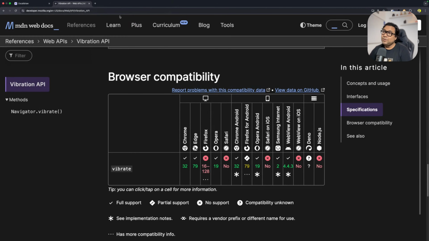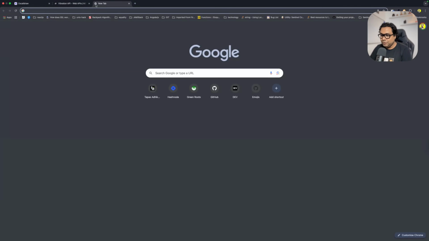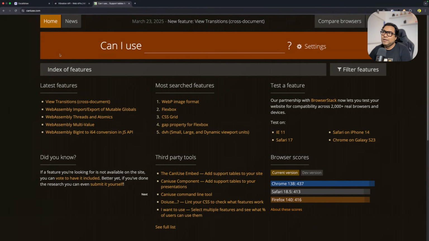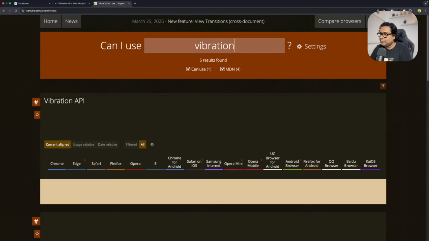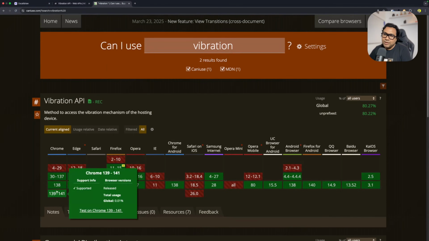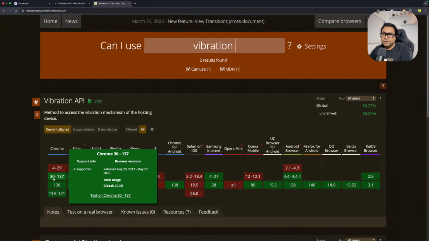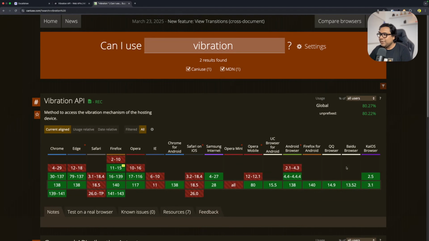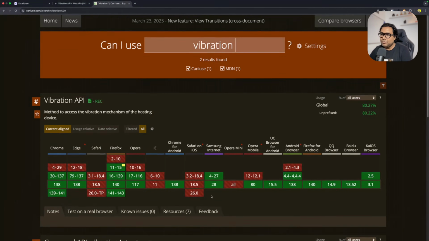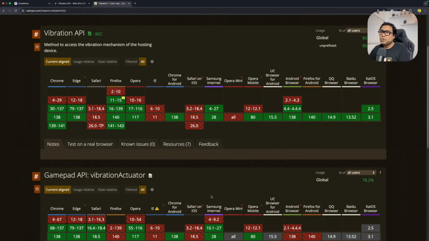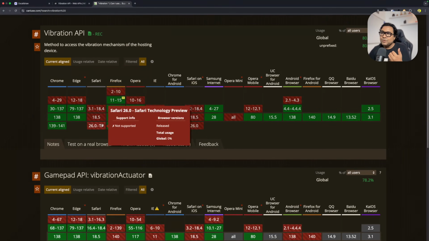Another way that you can verify the browser compatibility is by going to caniuse.com, and after coming here just type one of the API names, say Vibration API. You see here, now you know that on the Chrome browser it is supported from version 30. Similarly, you can see what is happening on mobile devices, and where all it is supported and where it is not. So you know whether you can use this particular API based on your user base. For example, the Vibration API is a method to access the vibration mechanism of your phone or devices. Now, that support is not there in Safari.